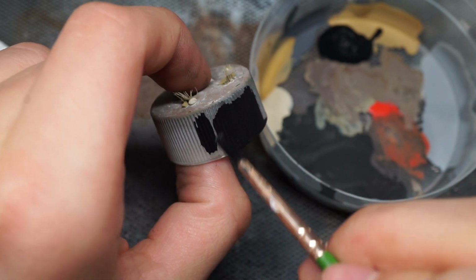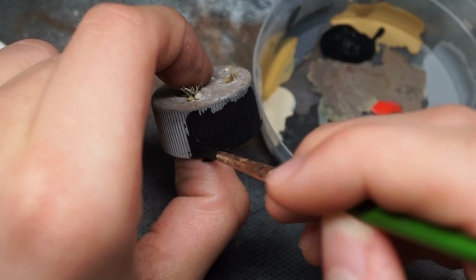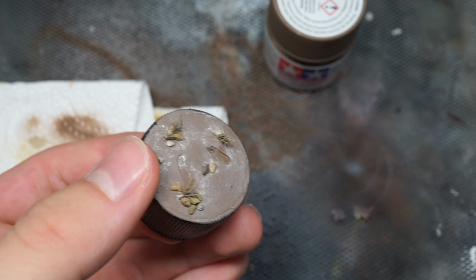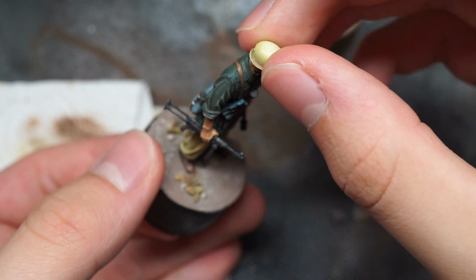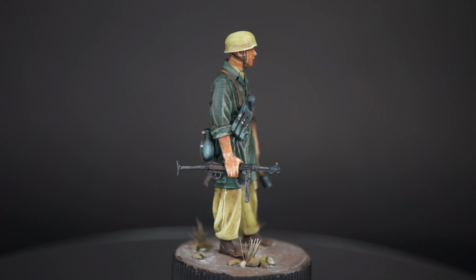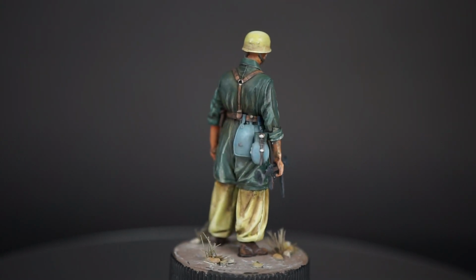Finally, the sides were painted black and I added the figure itself using a couple of dots of gel superglue. And finally, here it is, my first ever figure. As this was my first ever try at painting a figure, I can't really compare it to anything else I've done, though in my personal opinion I don't think it came out half bad.